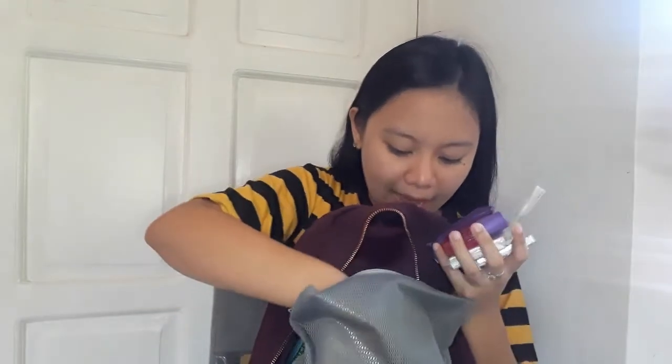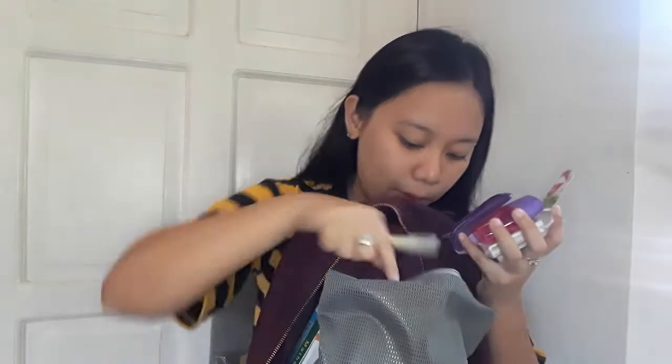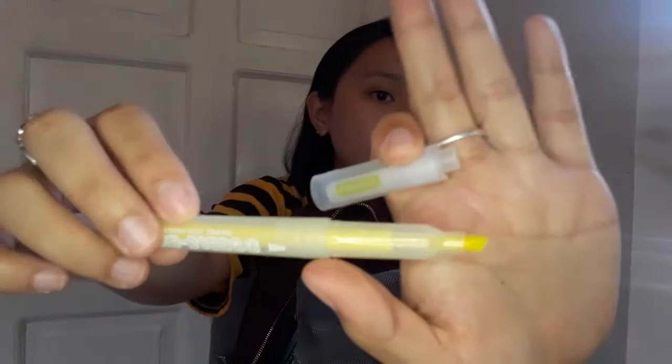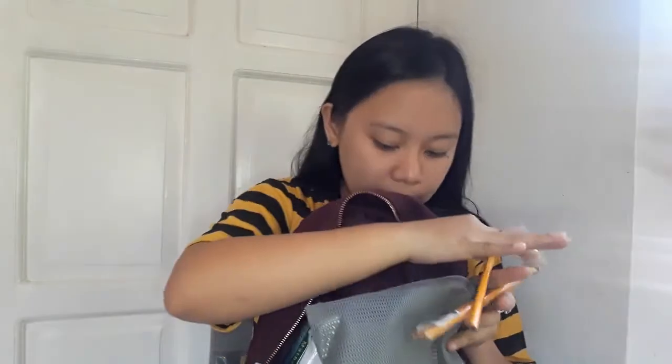Then I also have my stapler from Maybelline as well. And I also have my highlighter. I got it for only 5 pesos, guys, and this is the double tip highlighter. See that? This is the main tip, and it has a bolted tip too. Then I also have in here my pencil, and this is the Mongol 3, and then another 3 pencils that I got.